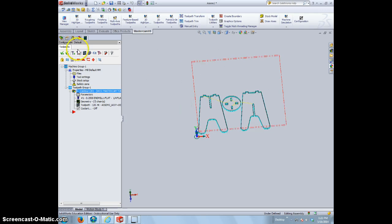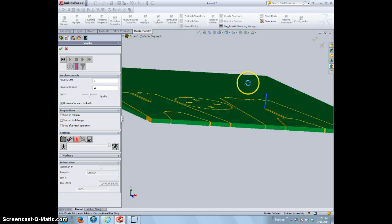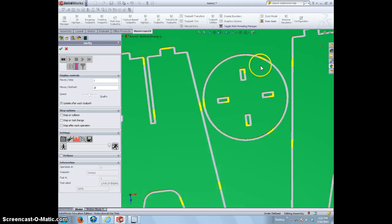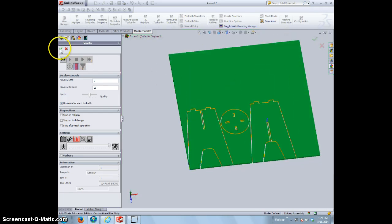So let's go ahead and go to this button right here. This is the Verify Selected Operations. This is really your Simulate button. So click on that, go ahead and hit the play, and we can see exactly how it's going to cut it out. And it looks like it's going to work. We can see where our tabs are located. All right, we have a kind of a corner tab in each one on the inside. That's okay. We can see that our bit's going to fit in between all the pieces, not going to double over on anything. So we verified it.